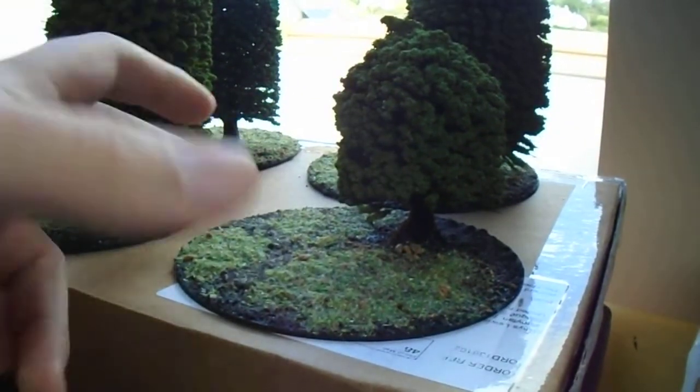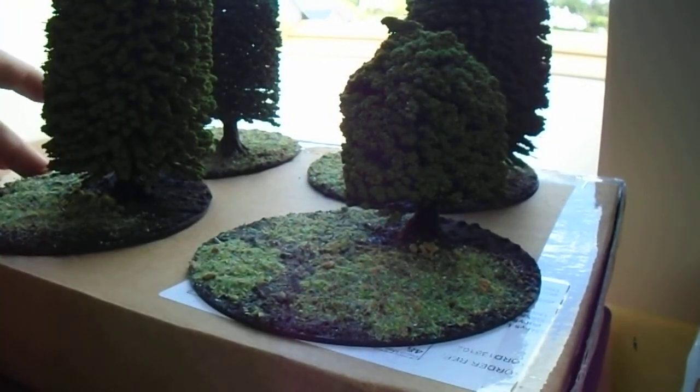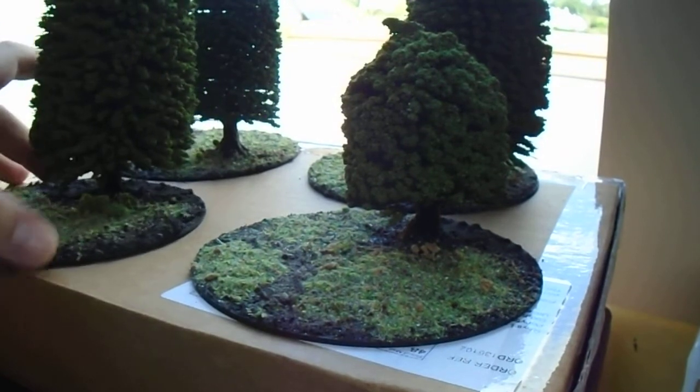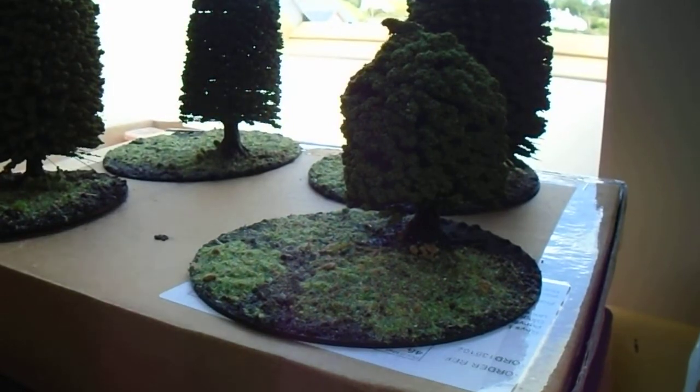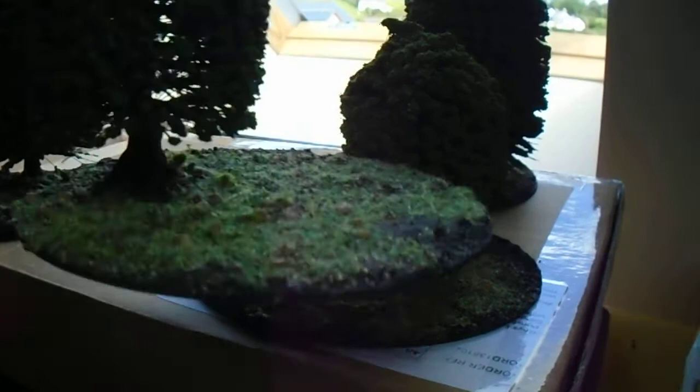The trees are very reasonable cost. See if I can zoom out here. There's a small oak there, a larger one here. My only problem with this one is that it's leaning a little to one side, but that's not unheard of in a forest, that the tree grows a certain way. There's one nice one at the back there. Let's show that up front. And yeah, really happy with the basing.